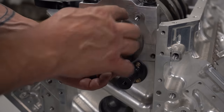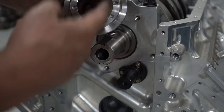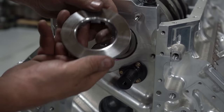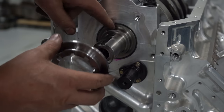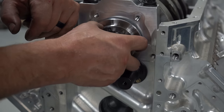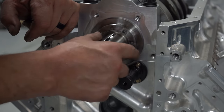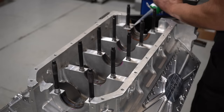Now what I'm going to do is, this is too thick. It's trying to push the crankshaft right back through the bearing. It wouldn't even go on. So I'm going to take this over to the lathe, and I end up turning the back side of it down, which rides on the crankshaft only, doesn't touch the block. And I will keep turning that, checking it, turning it, checking it, until I get the clearance that I need out of the thrust.